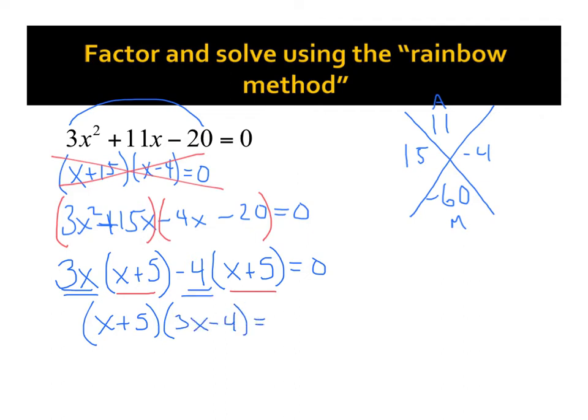And now you'll notice that if I were to multiply the first two, x times 3x would give me 3x squared. So you can see now our coefficients, those first ones would actually match up, where here it was x times x. Although that gives me x squared, it doesn't give me 3x squared. So this is totally factored now.